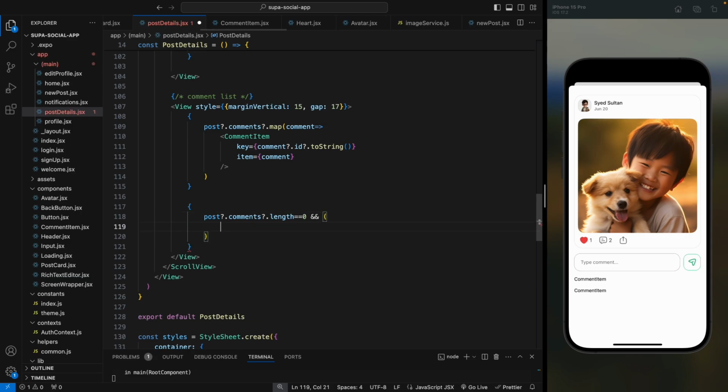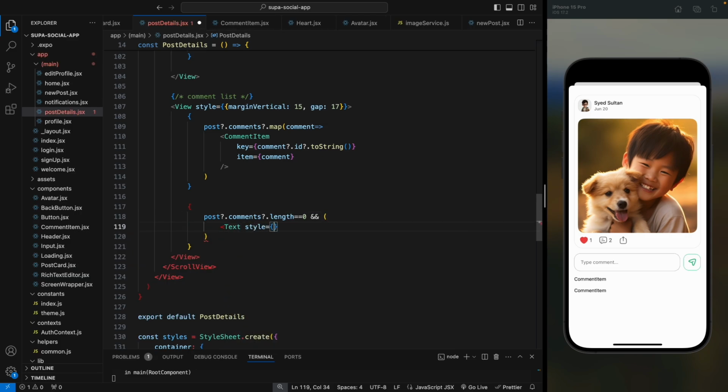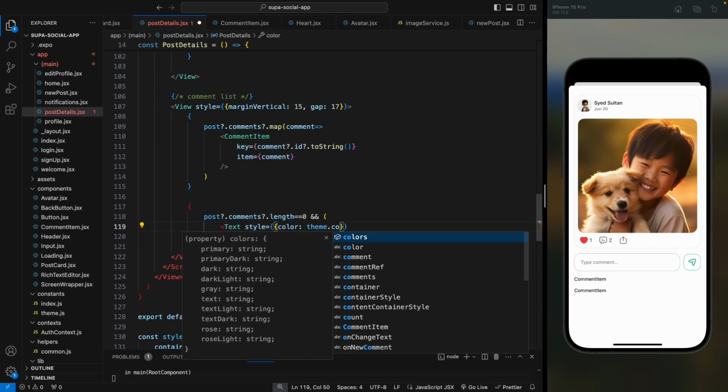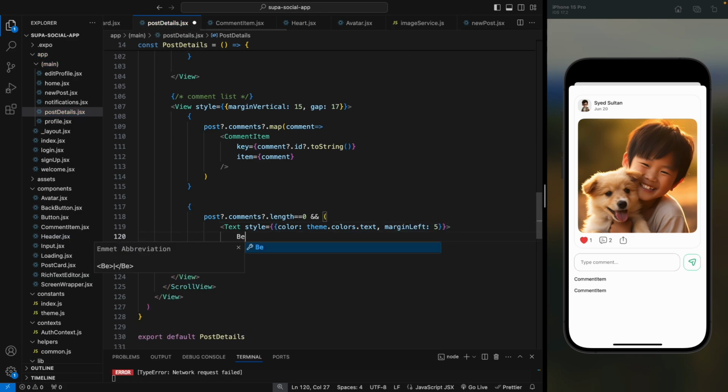And in that case, I want to add a text component here. And let's give it a style. I want to use the color of text from our theme. And then let's have a margin left of 5 pixels. And in here, I want to say a message, be first to comment on this post, like this.